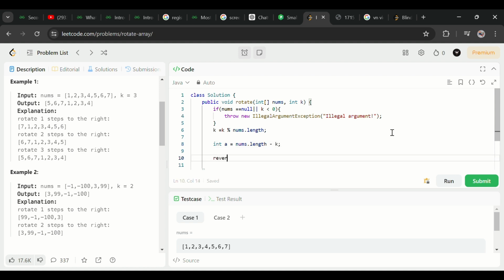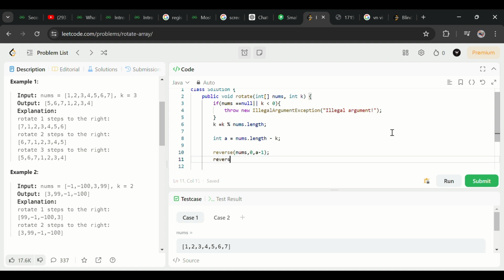And we call another function, let's name it reverse, with nums. If you don't know the basic things, first learn them and come here. Then 0, a minus 1. Let me write, I will explain everything.